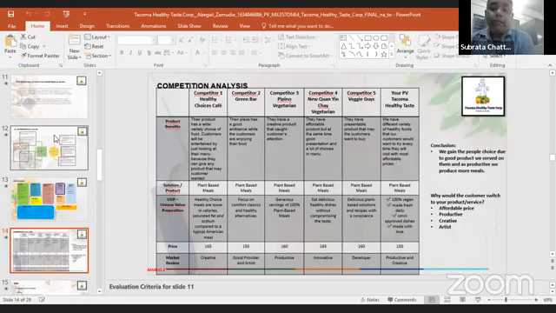Then they have gone on to identify the competition. What are the parameters that they have studied? They have studied the product benefits, the solution of the product, the unique value proposition, the price, and market review. If you analyze this competition, you can see that the product, Tacoma Health Taste, has a different variety of healthy foods that customers would want to try every time they visit, and it has the most affordable prices.